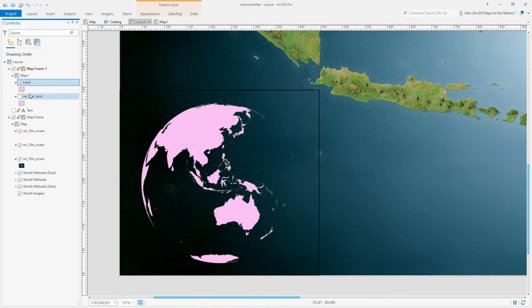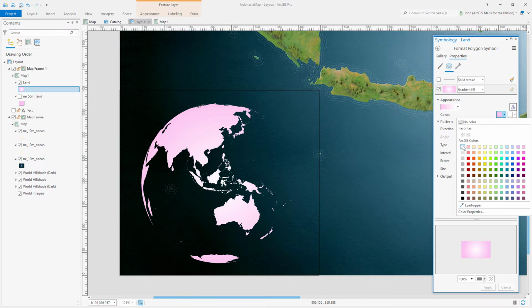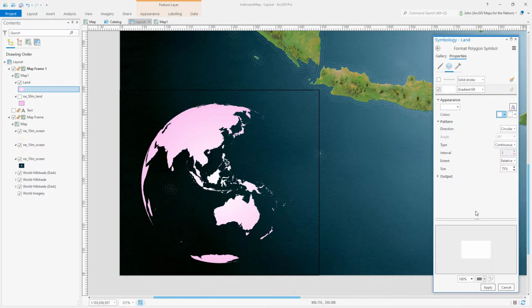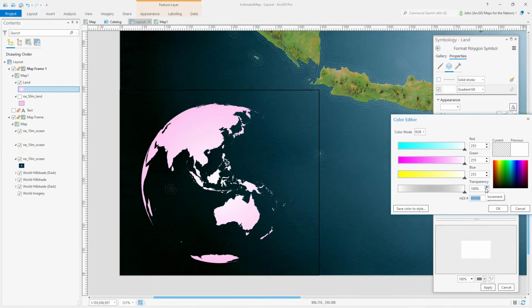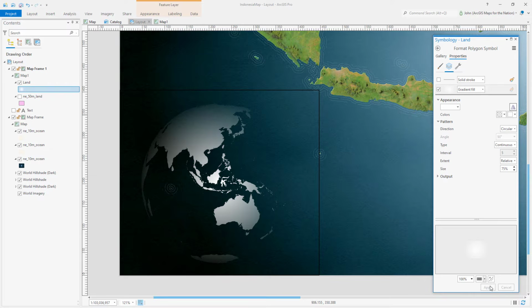All right, let's take a look at this symbology. I do not need an outline around these things. And instead of a solid fill, I'll give it a gradient fill. In the pattern, I'll choose circular, continuous. Let's see what we get. Cotton candy world. Okay, and you can see we have white in the center and then it transitions to that default pink color at the edge. I'll give it a white color at the edge and I'll set its transparency to be 100%. So it fades out into nothing and the effect is a sort of glassy looking world.